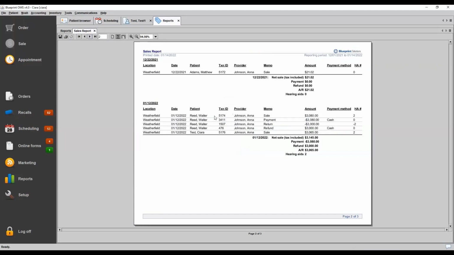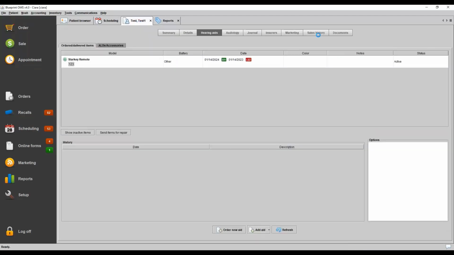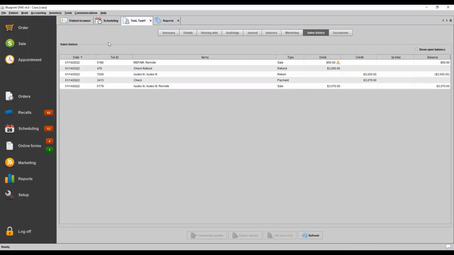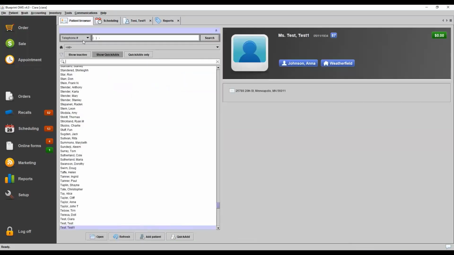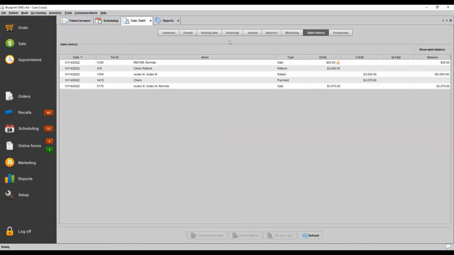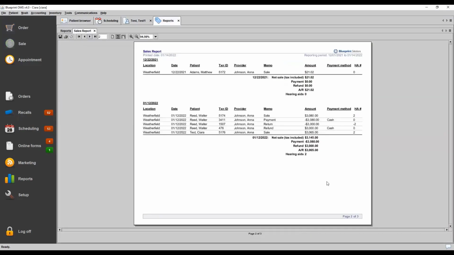Usually, if you do keep tabs on those transaction IDs, that makes things a little easier as far as tracking different things and finding different transactions. You'll notice if we go to sales history here, transaction IDs are always going to be found in this column. You can also search by transaction ID or invoice number in your browser if you ever need to take a further look, if you're seeing which patient a certain transaction belongs to and so forth.